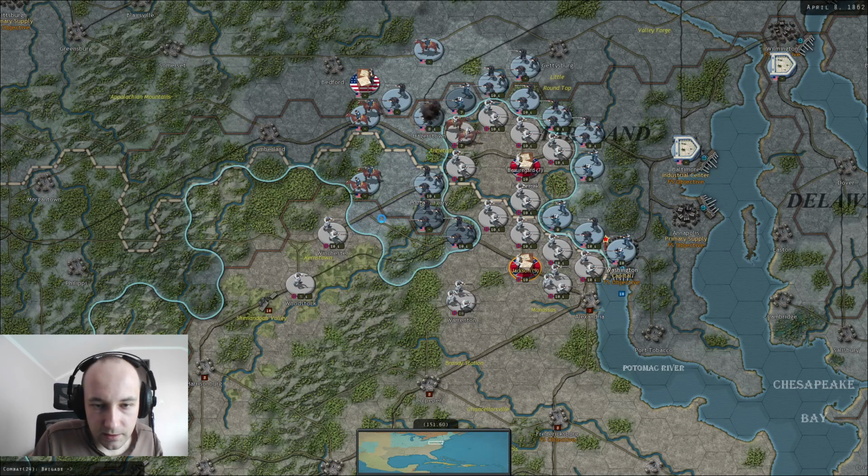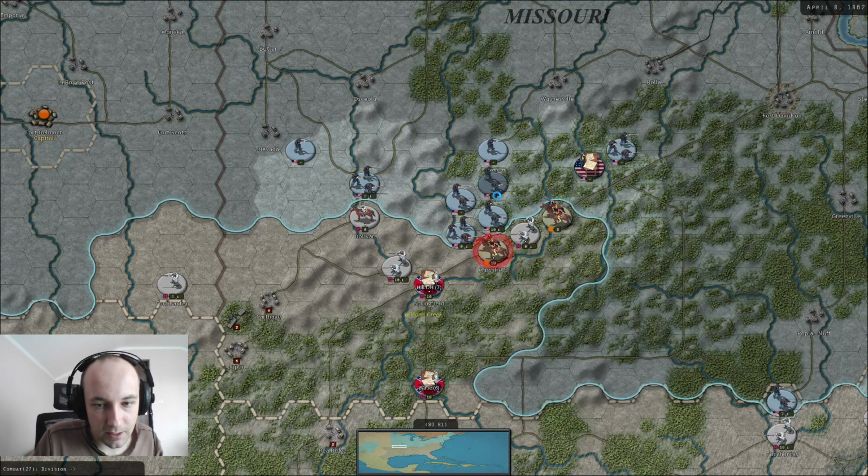Where their lines are overextended though, it must be said. If we can maybe squeeze them by. Well, we cannot face that. We know that. Beauregard. So we create the hedgehog. Now we are in trouble. Good stuff.